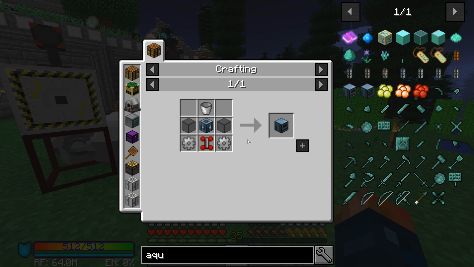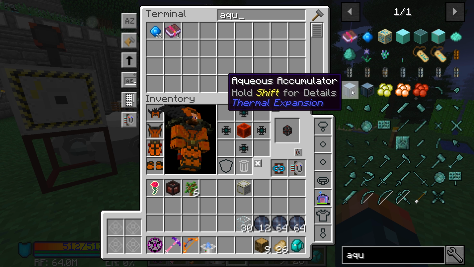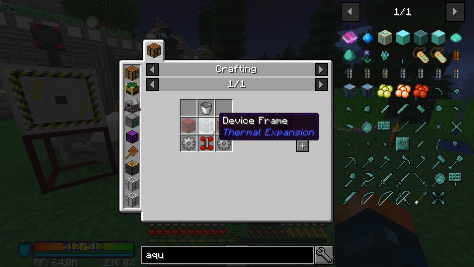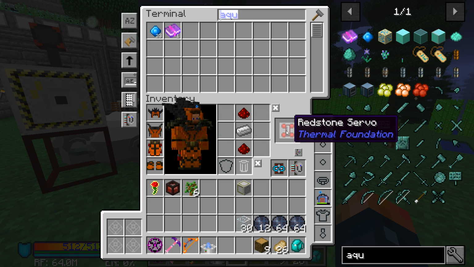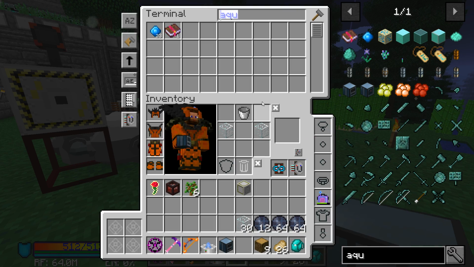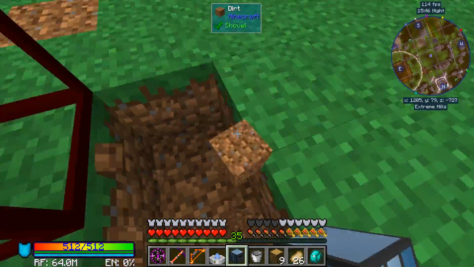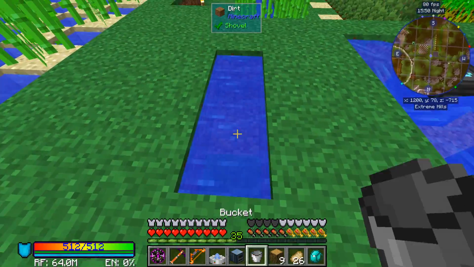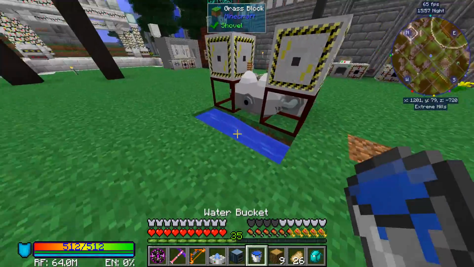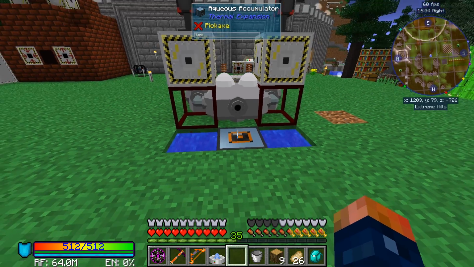And I'm pretty sure innocuous accumulator is not going to give us any issues, and I think I have one. I actually don't have one. That's surprising. So there we go with that. I should have just about everything else. And innocuous accumulator. Okay. And of course, we're going to need some water here. There we go. And we'll place that down. And the water is automatically set to output.